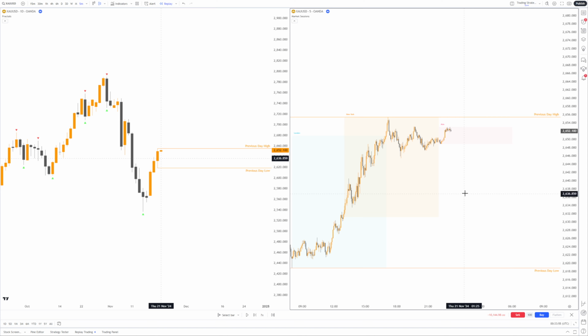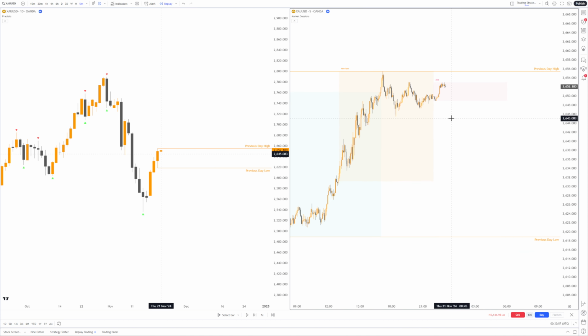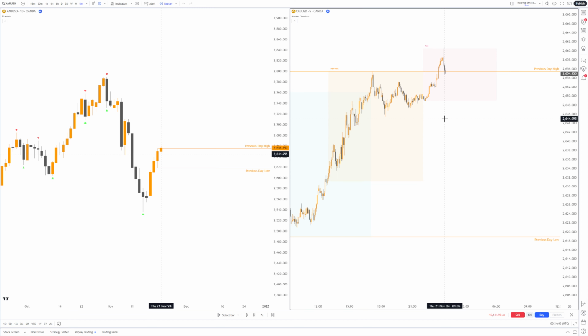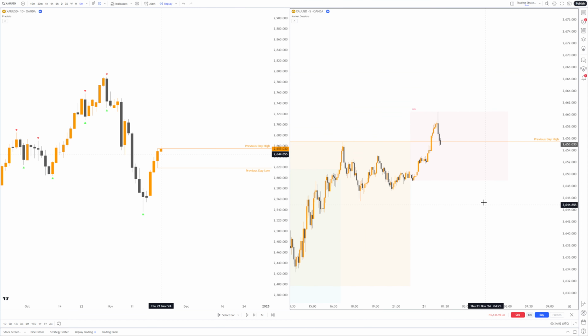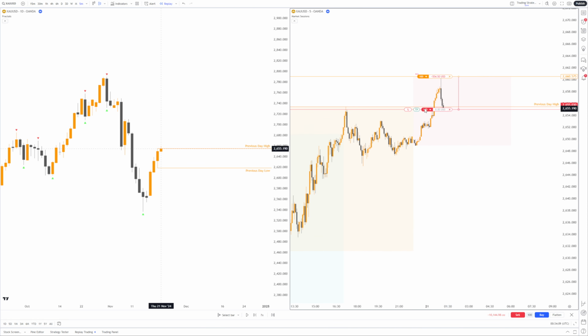Okay, next day's here. Okay. So let's move on. Now we are at an entry point. Brilliant. We are now going to put stop loss above the high there, and we're going to go for a 3-to-1 reward to risk. Just reduce the amount. Sorry, reduce that down to close to 2k. That's fine.